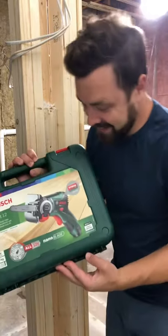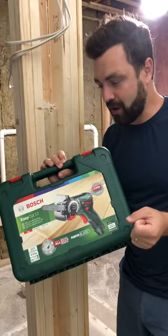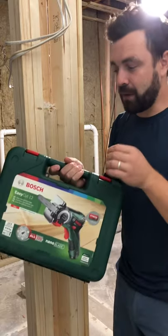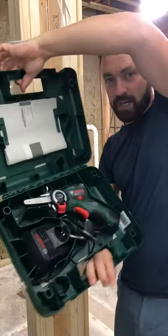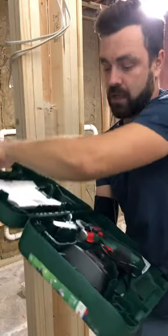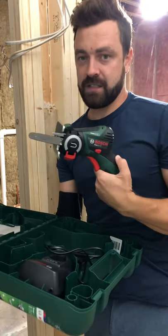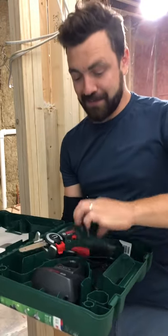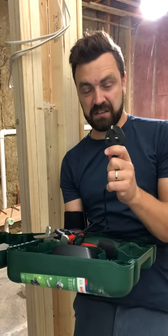Guys, it is here and I am so excited. This is the nano blade saw from Bosch, and it's Bosch Europe specifically because it is green. Bosch 12 volt, when you see it in the color green, that means it's from Europe. This in specific is from England because it has this interesting looking plug.